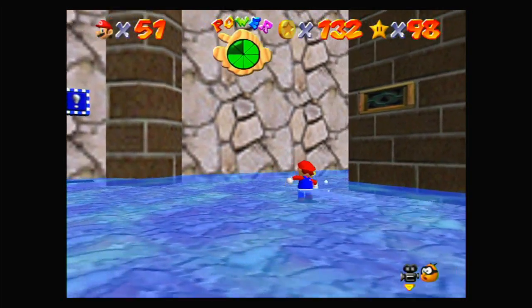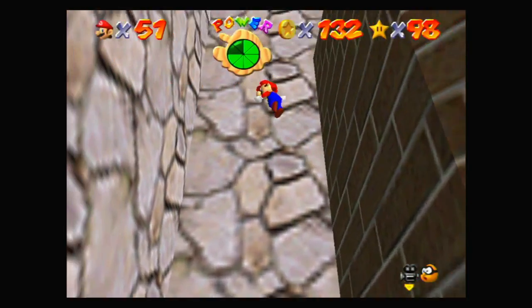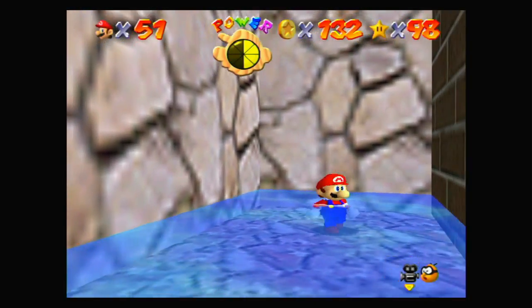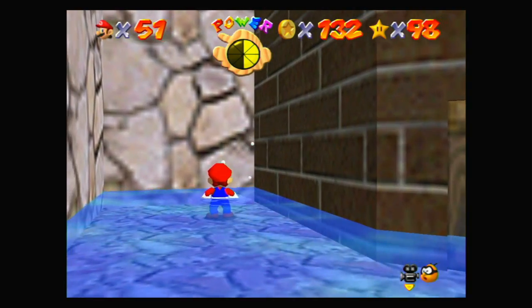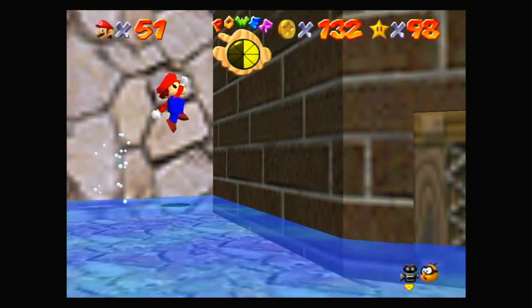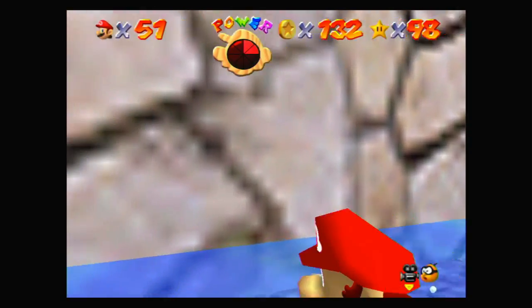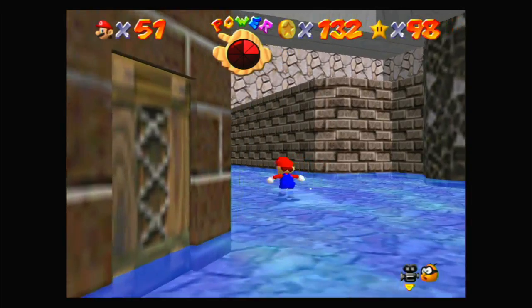So now what we want to do is we want to go probably over here, and then we want to wall jump between the wall and the house building thing. Oh my goodness, please. Wall jumping is a little bit difficult. If you don't get the timing right, you will fall to your death.